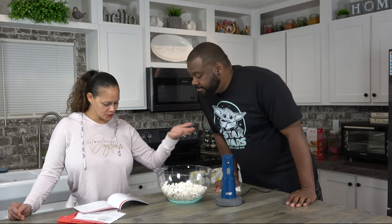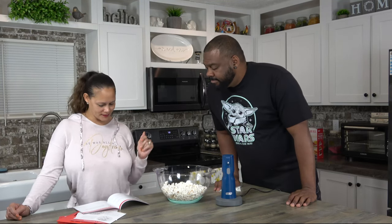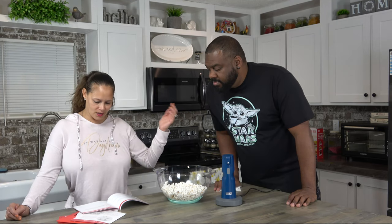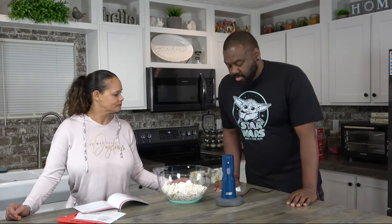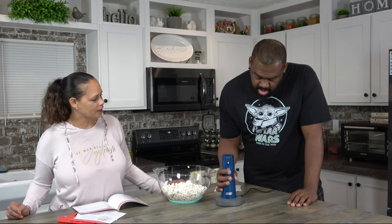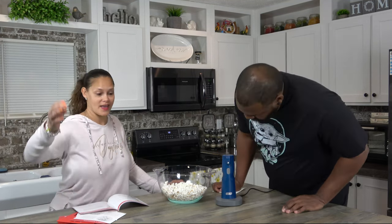That's what you did. You put the butter in, you locked it back in, you put it on the base, it charges and starts melting, and solid blue is ready. That's it. And it's not spraying. Well, I know you're not holding the sprayer. Right, so if it does start spraying, it's going to spray that way. But it's not spraying at all.